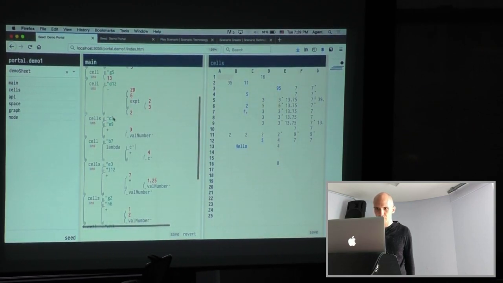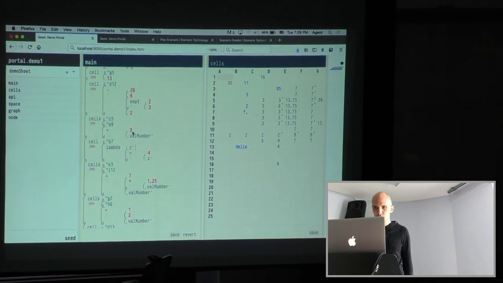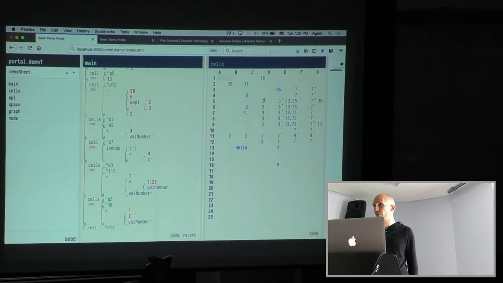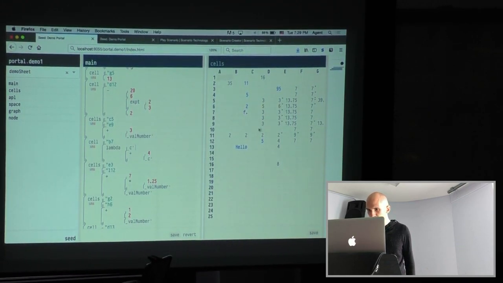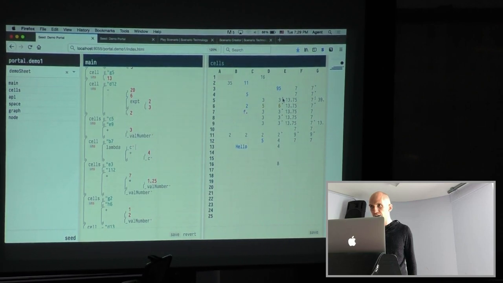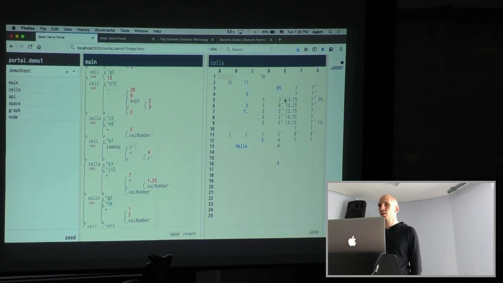Use the cells macro to set a cell range. I set cell C5 through E9 to 3 plus the value number. And this val number is equal to whatever number was in the cell before. If there's no number there, it defaults to 0. So many of these cells you see are set to 3, but then these here are set to 13.75. This dot in the upper right-hand corner of them means that there was one value there before and that a single iteration has been performed on that value. So the view gives you an idea how many iterations have happened in these spreadsheet cells.